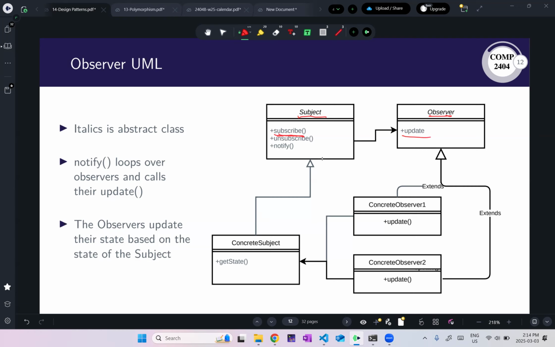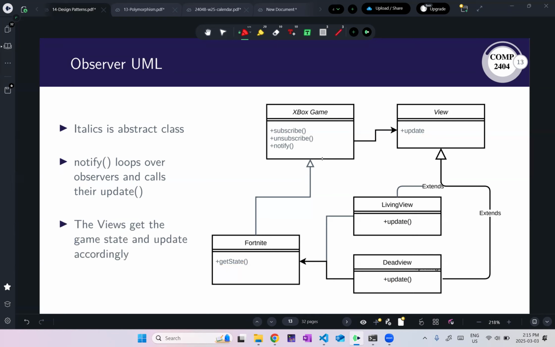So now when something happens in the subject, it runs through all of my observer objects and calls update on them. And then in my concrete observers, of course, these update functions presumably get state here. This part of the UML diagram, we don't necessarily need this to be an observer, but this is one example of it.